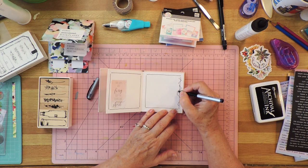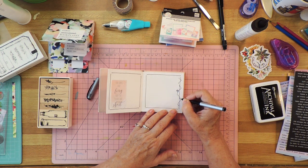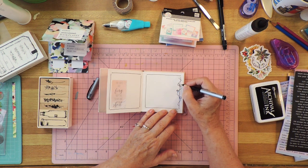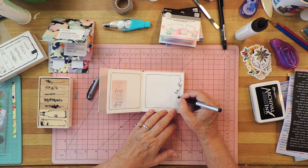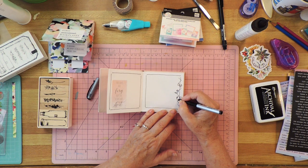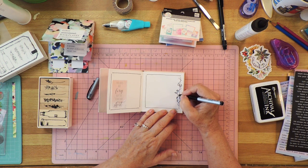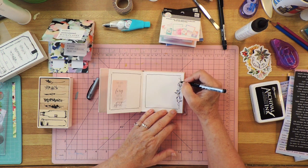And then I'll put a little flower in here. And then a leaf. And another leaf. And you can see by these things, these tiny shapes, anybody can do it, and it doesn't matter how they turn out anyway. So if you wanted to do something like this, you could easily do it.